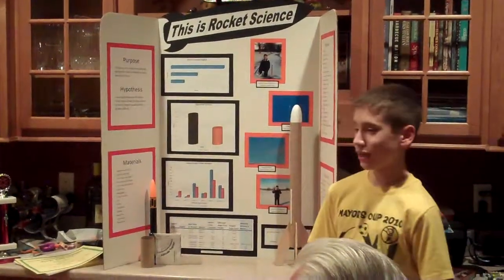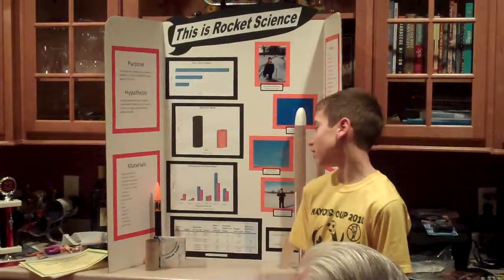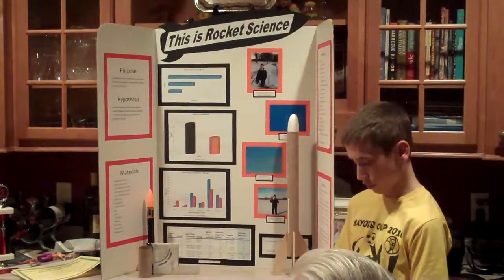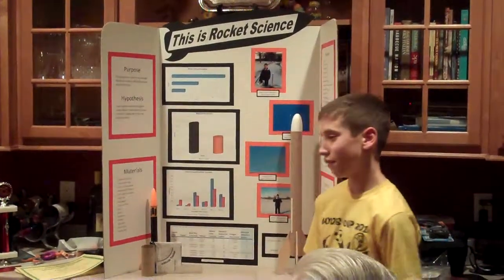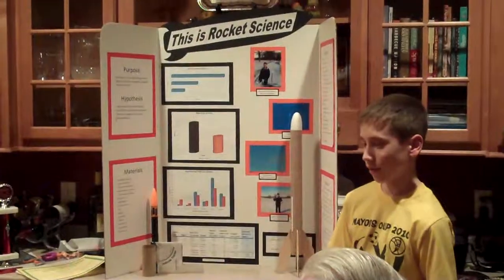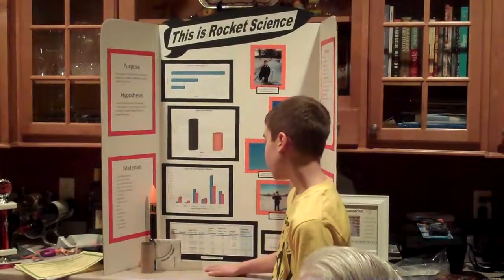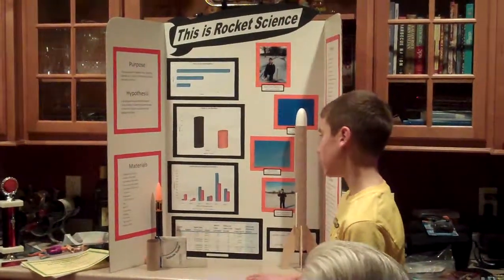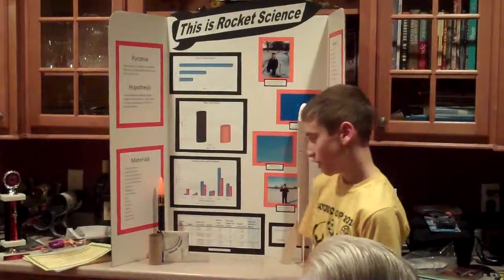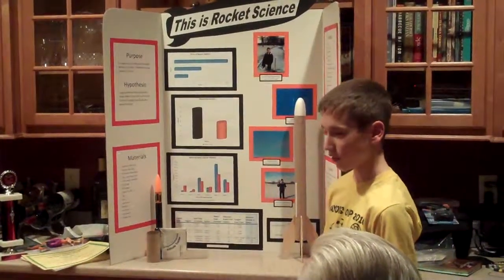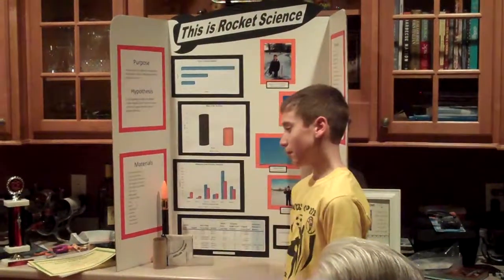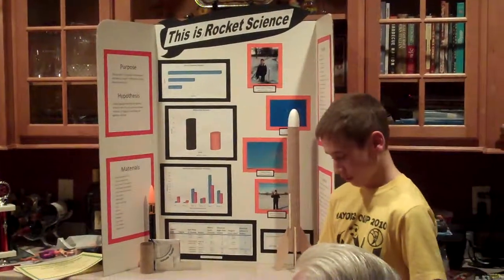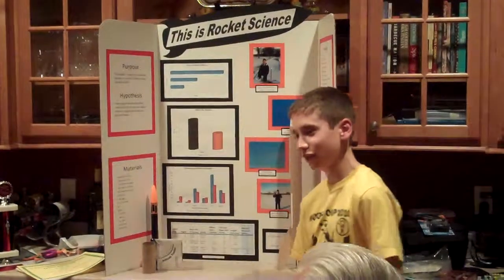But the most important finding was that for each set of engines, the lightest rocket, the Alpha 3, went the greatest in altitude because it had half the mass. For each set of engines, the Alpha 3 went about double in altitude because it has half the mass. And this goes along with Newton's laws. And my results compared with my prior research. And for future studies, I would test a multi-stage engine versus a single-stage engine.